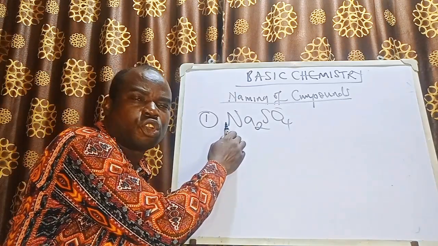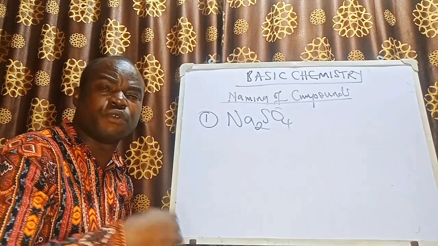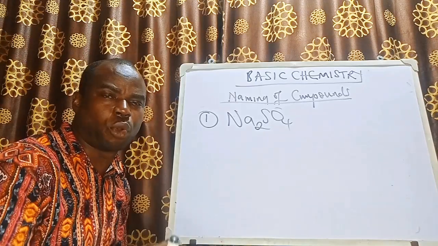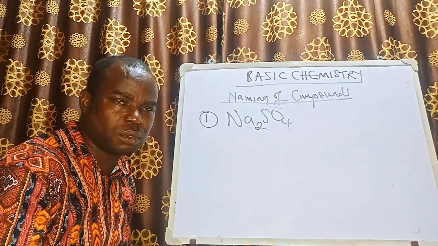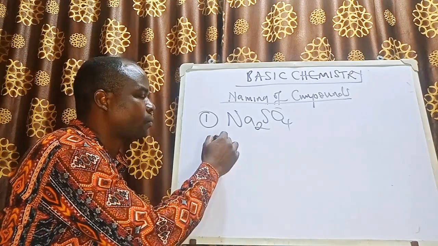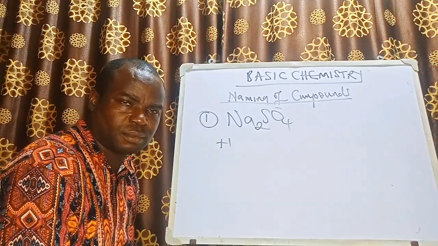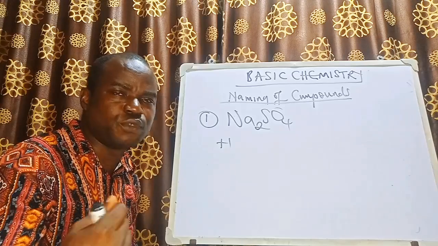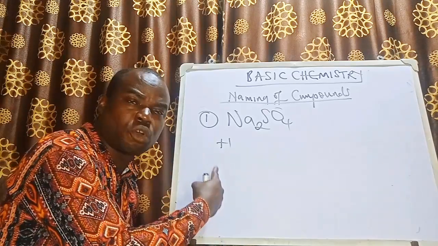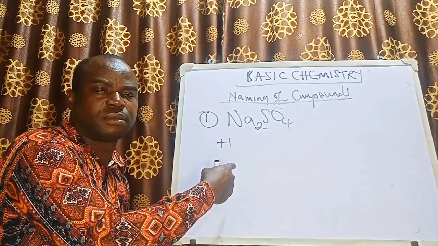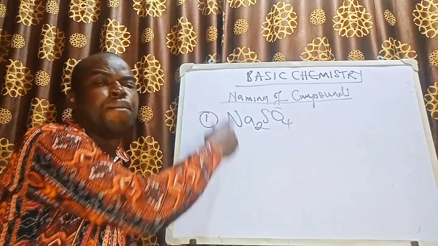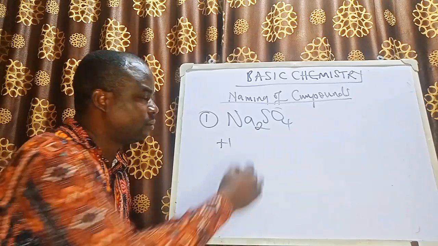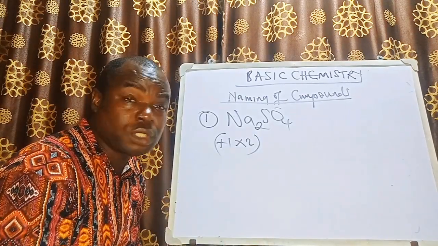Now, let us find the oxidation number of sodium. Sodium is number 11. I taught you in the previous videos, which is 2,8,1. So the oxidation number is +1. Now, you bring down that +1. Please, if you have not watched the previous videos, you need to refer to those videos before you can understand this one, because you need the oxidation number to be able to solve this very well. So the oxidation number of sodium is +1, but because sodium appears 2 times, I will now do +1 times what? 2.